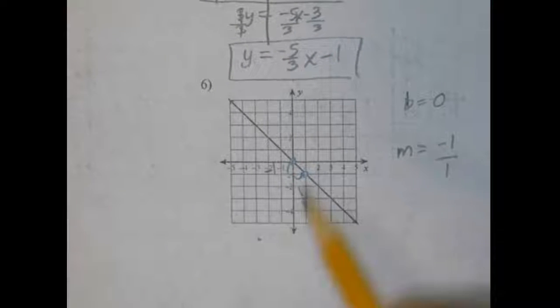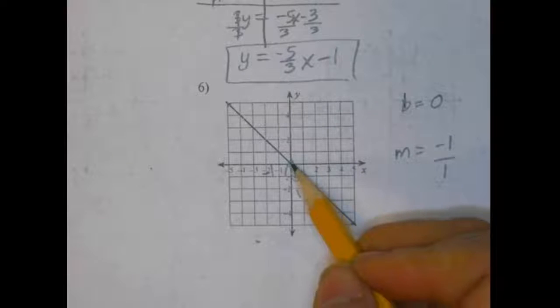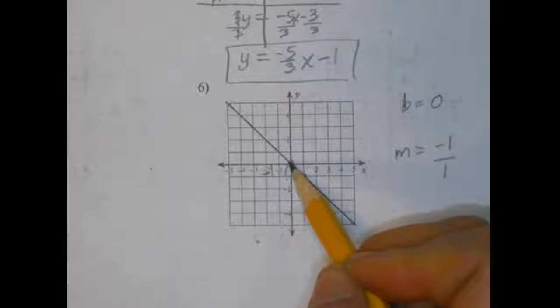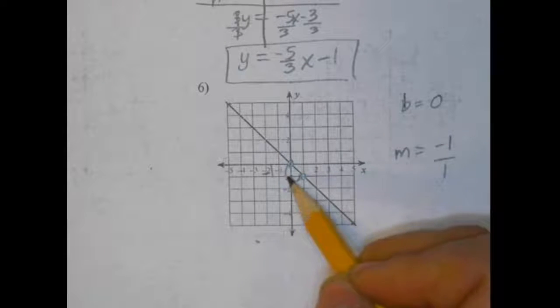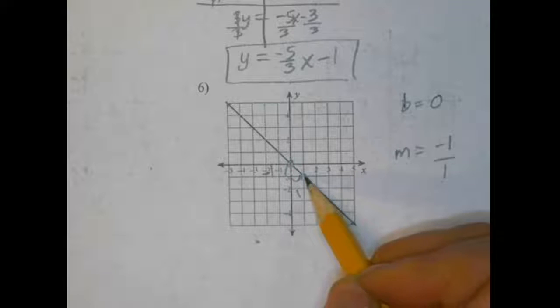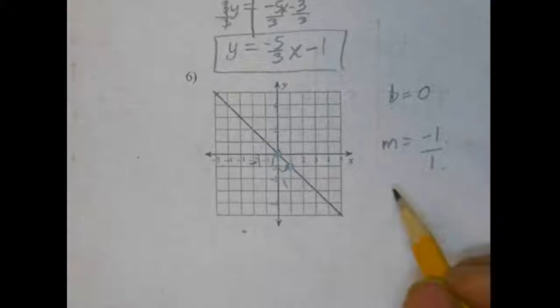Confused faces, right? Because as I was going down this line, it crosses right at 0. That was my starting point. But it also crosses right at that next spot there. So that tells me I went down 1 and right 1 to complete that triangle, right? So down 1 gives me my rise of negative 1. And my right 1 gives me that run of positive 1. So now I have all the information I need to put it into slope-intercept form, right?